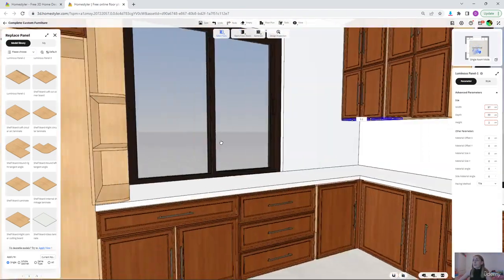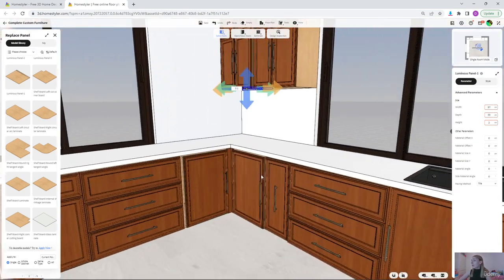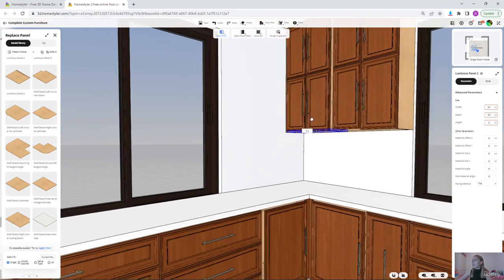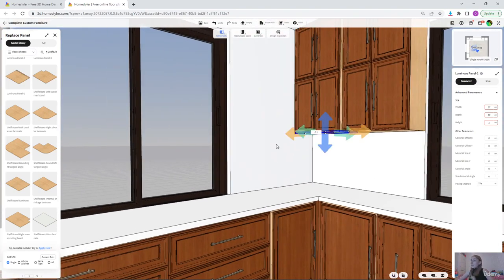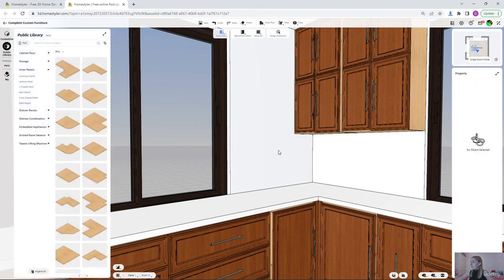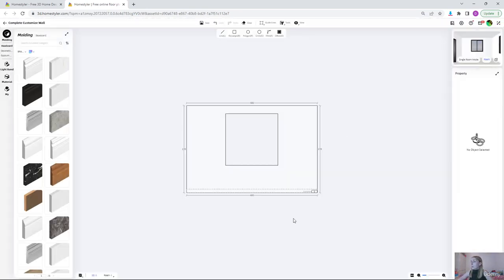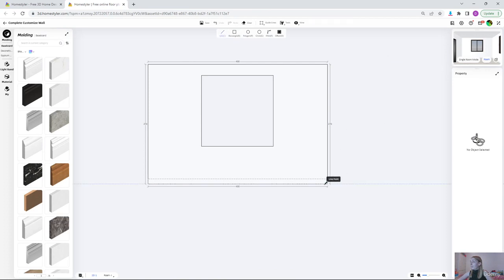Okay, now I want to put a bit of a backsplash here in this area. So I'm gonna go and put some tiles on the wall. I'm gonna click on the wall, customize wall, and I'm gonna draw 90 centimeters up, 90, align.